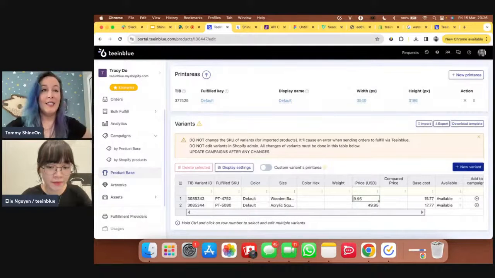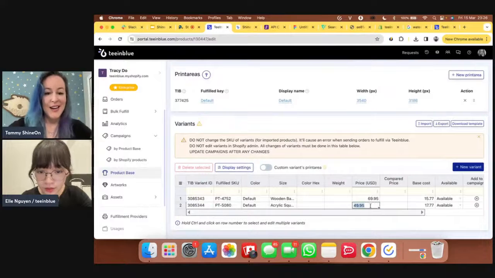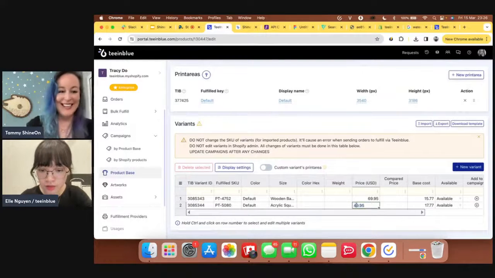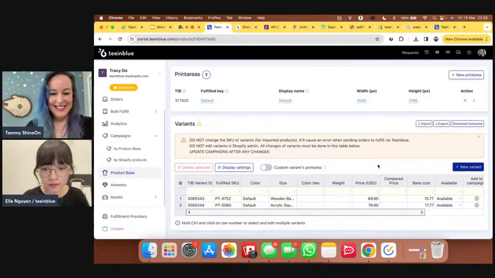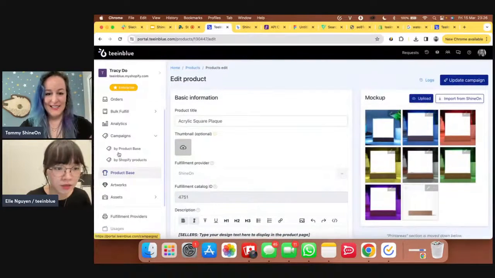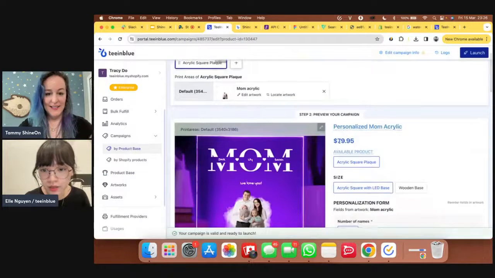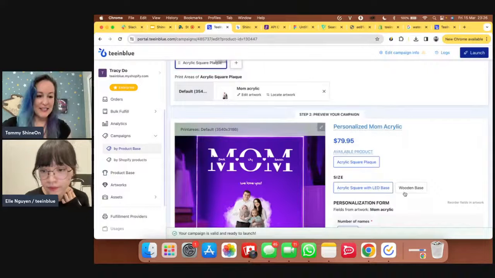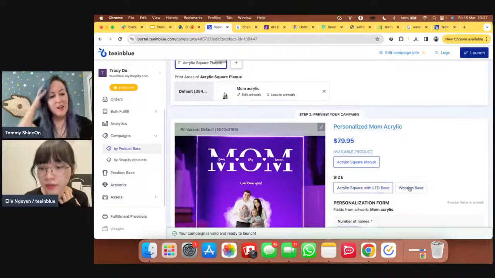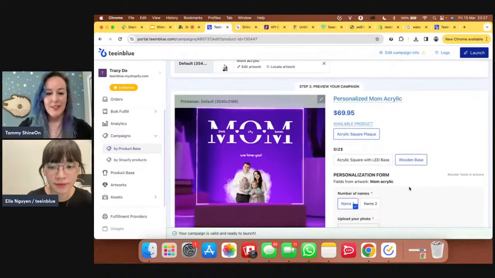Honestly, we have people who are selling it for 60 a pop. Great, let's do 59.95 or whatever. Great, and update campaign. Just go back and then here you can see the price change. Amazing, it just changed right away. And I love that the mockups are changing too so that you're able to get all of those.